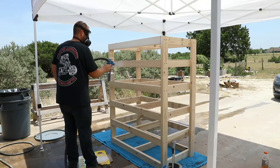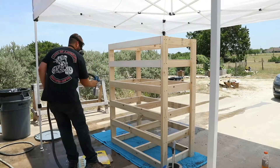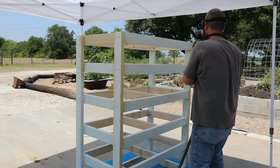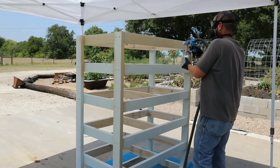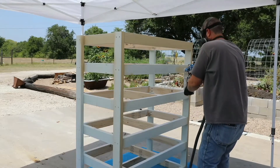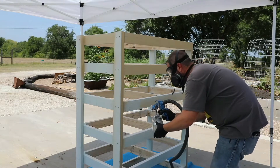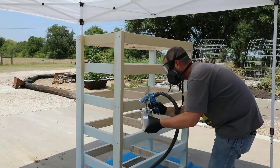This falls under the extra effort subject — I went ahead and decided to paint this. I have a sprayer, so I filled it up with some primer and primed it. Then we went to Home Depot and found a paint color we liked — a taupe-ish kind of color — and we sprayed it with the taupe paint. I love these sprayers in that the paint dries so quickly. I was able to do all of this in the same day. The primer took half an hour to dry, I left it for an hour, then sprayed it with the paint and let it dry overnight. The next day we were ready to assemble it. I do like to use water-based paints — that's just a personal preference — really it's because of the ease of cleanup. I can use soap and water without having to use a lot of chemicals.